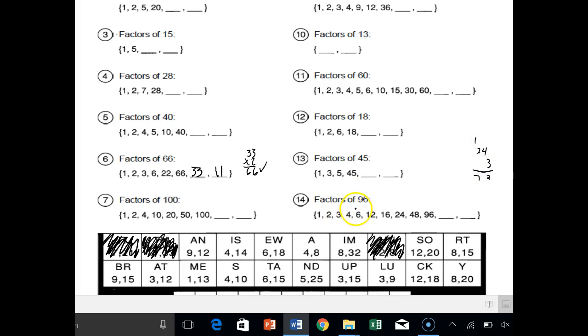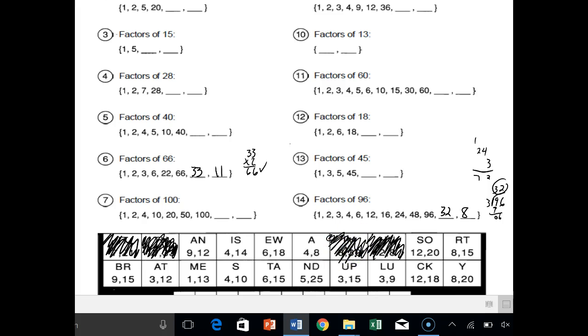So if you look down your multiplication chart, you can go ahead and find that factor, or you can even do 3 divided into 96. That goes in there 3 times, nothing left over, goes in there 6. It tells you your answer, 32. So 3 matches up with 32. 4 matches up with 24. 6 matches up with 16, excuse me. And then 12. What number times 12 gives you 96? You can use your multiplication chart, and it's 8. So 32 and 8, or 8 and 32 is what you're looking for. So it's the IM right there. So you cross those off.